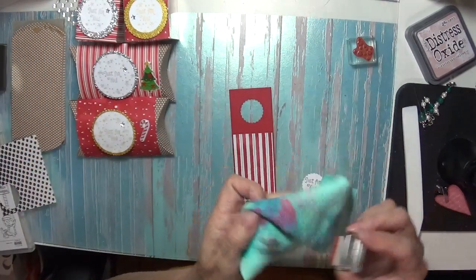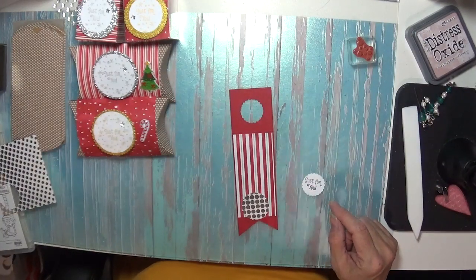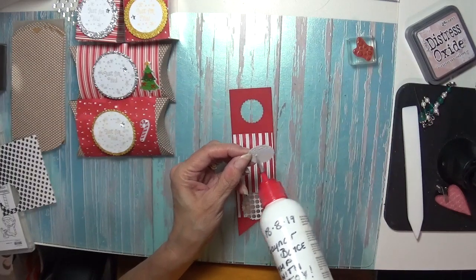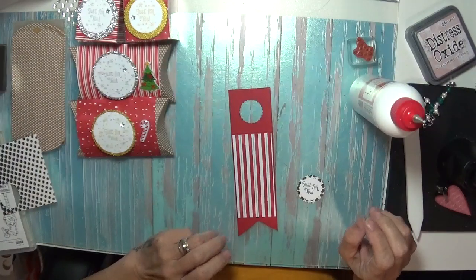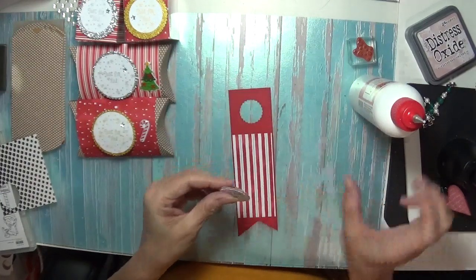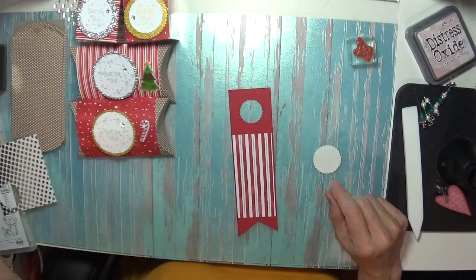My desk is clogged. You could add, I suppose, but I'm not going to. Oh, my battery. I do apologise about that. My battery just died a death. So what I've done, I've just mounted the two together. And I am going to pop this on a dimensional as well.